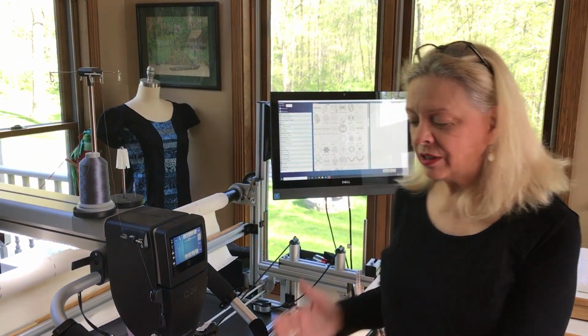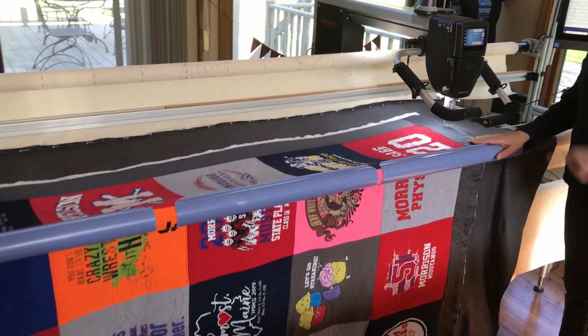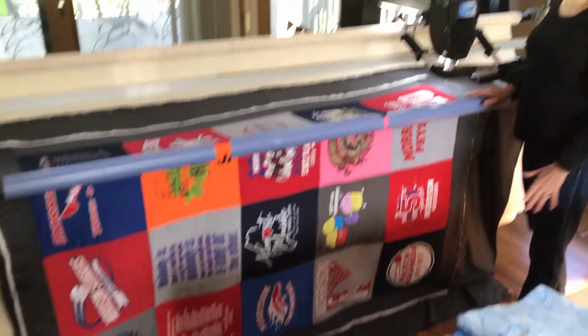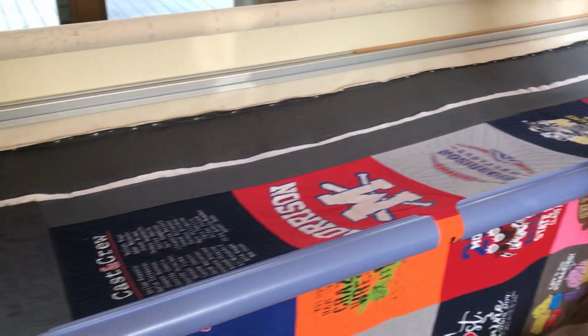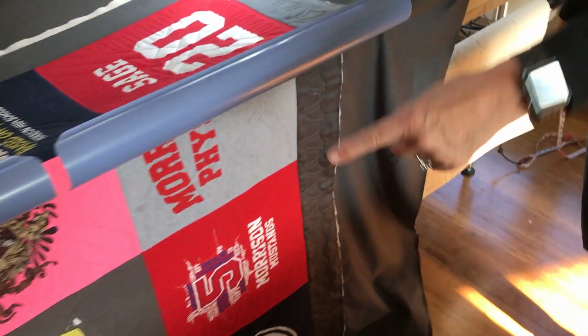Good morning. I'm back again. By the time I finished doing most of the quilt last night, it was dark and my cameraman had gone to bed. So we're back at it again this morning to do the final part. You'll notice that the quilt has been turned. So I pinned it a second time, but this time going along the long edge. I wanted to do the flashing, and you can turn designs on the Q-matic, but this time I wanted one continuous line for the whole side. I've already done the top and the bottom, and I did the other side.